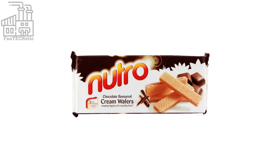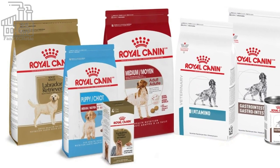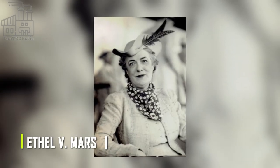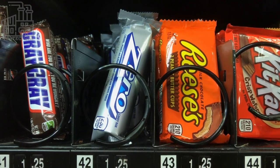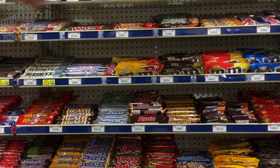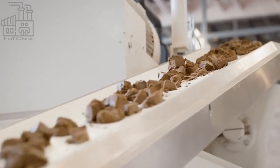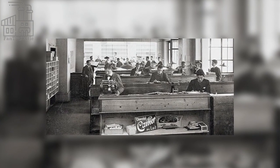This company has been in business since 1911, when Franklin Clarence Mars started it with his second wife, Ethel V. Mars. Twix production originally started in the United Kingdom in 1967. It might also shock you to know that the production of chocolate bars may predate the French Revolution, which started in 1789. However, the first mass-produced chocolate bars were made in 1819 by Swiss grocer and chocolatier François-Louis Cailler, while milk chocolate was invented in 1875 in Switzerland by Daniel Peter and Henri Nestlé.